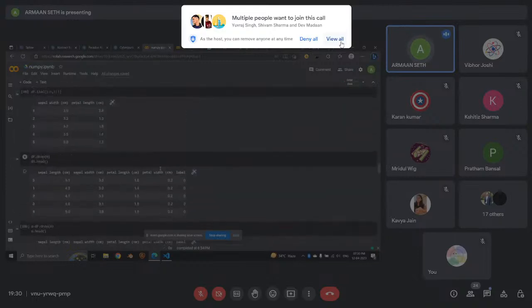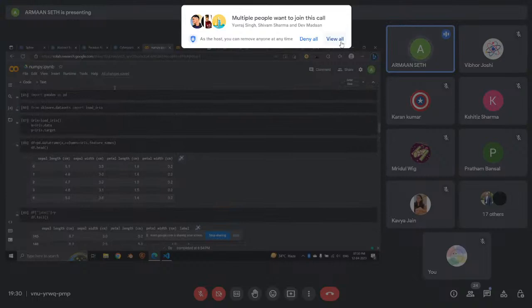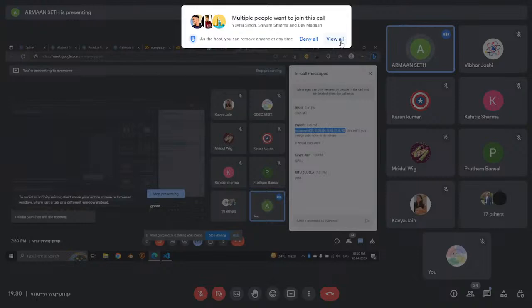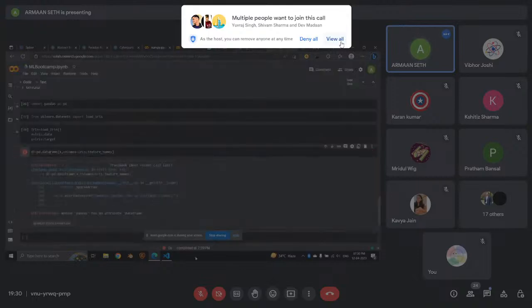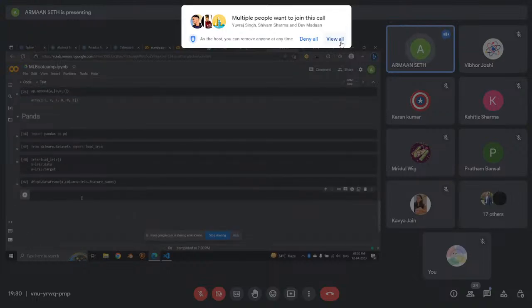Okay, so the F in frame is also capital. So these issues will occur to everybody. Wait a minute. Generally, we'll be using VS Code, so we'll not be having such problems.